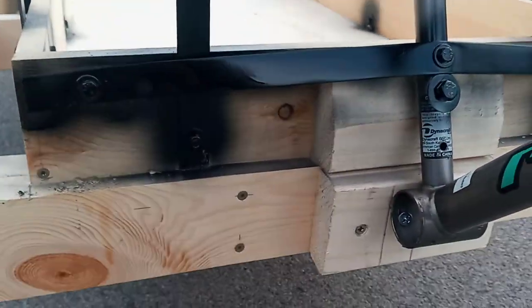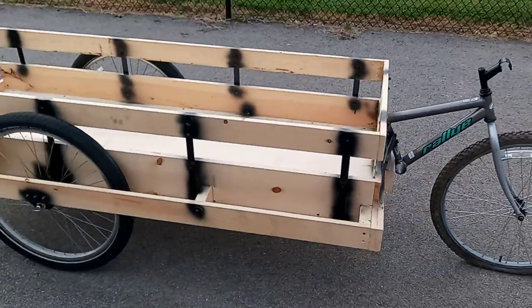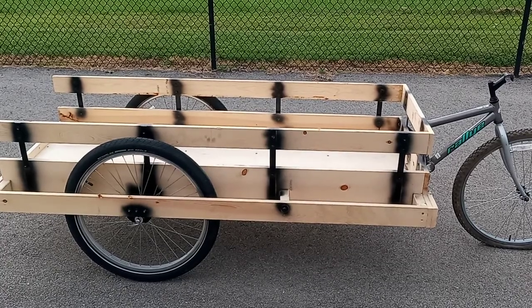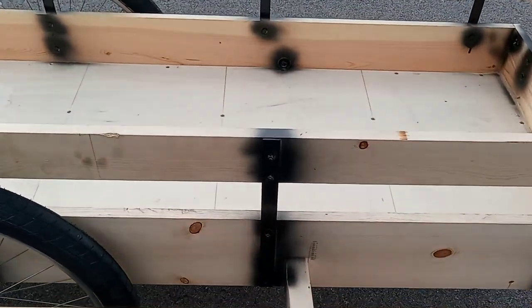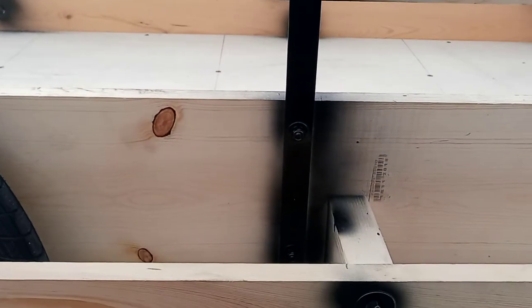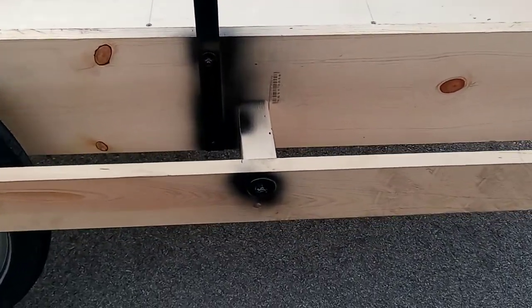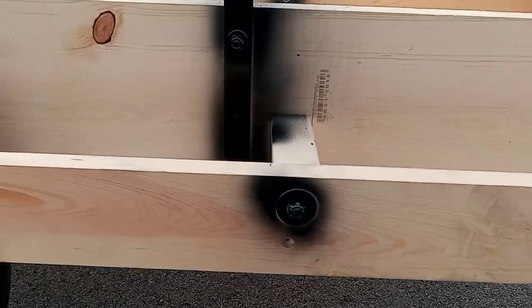I added those rails — the upper rail is really starting to look like an old western wagon, like a Conestoga wagon. Every piece of metal you see on there I had to hand-cut with a grinder. I cut every piece to length and drilled every hole in it, which is why there hasn't been an update sooner. Down here, this block I bolted all the way through into the trailer on each side.